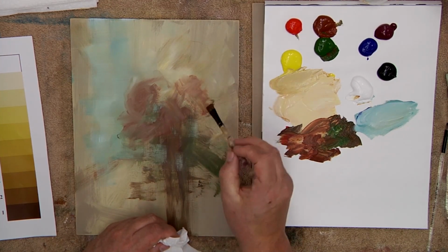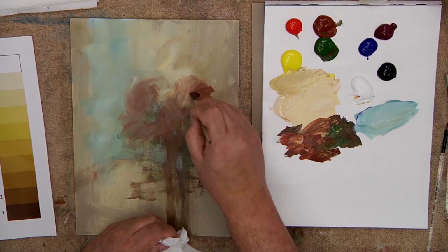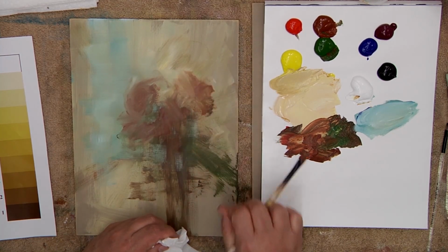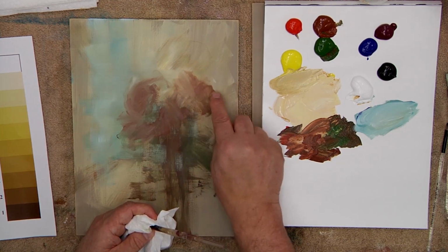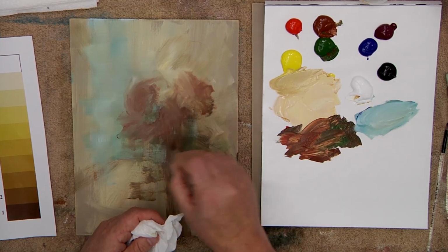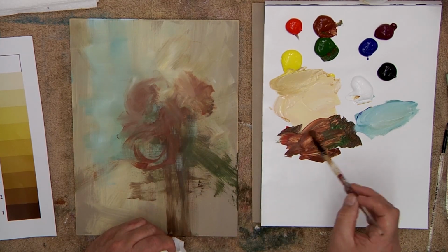So I put kind of an oval shape. And we know with all the blossoms and daisies we paint, we've got movement that goes in and out of the center like this, right? So if I'm just pushing in some color, that's kind of what I want to have. There's the movement there. Just pushing in an oval, push in and out of the center. And it's an oval, so it's longer on the side, so that the flower will turn. If you do it round, it faces you. So if I come in here and say, okay, I'm going to put more of a rounding shape right here, that flower's kind of facing you.